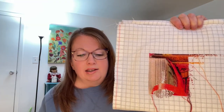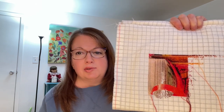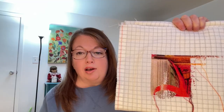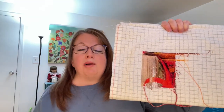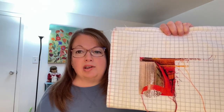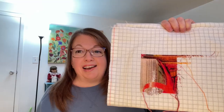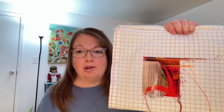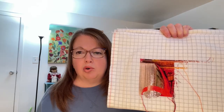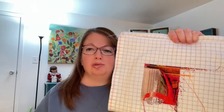But I did 1,793 stitches this month. So it was not as quick as I would have liked it to be. I bought a scroll frame recently, and I was going to set this up and just do it on the scroll frame. But I found out pretty quickly that while it is good and I will use the scroll frame, it's not as comfortable to work with.